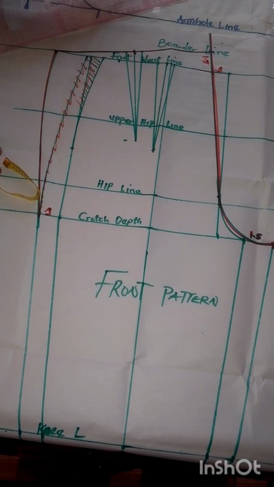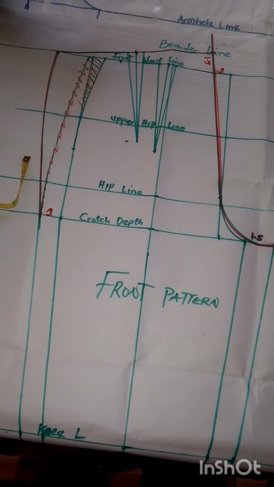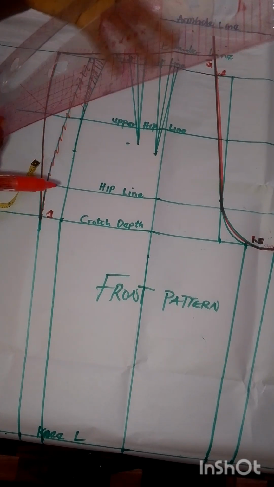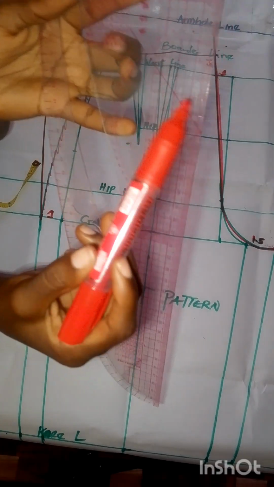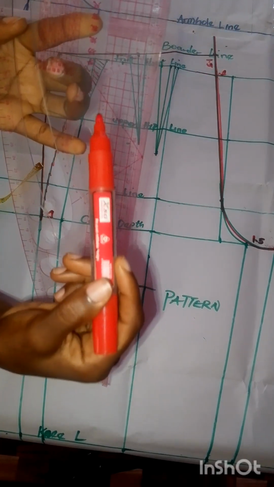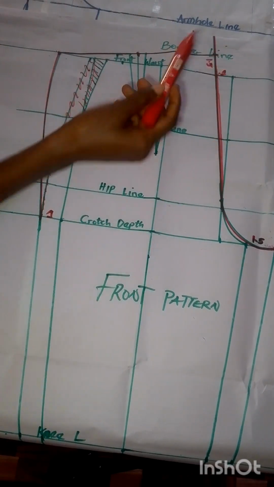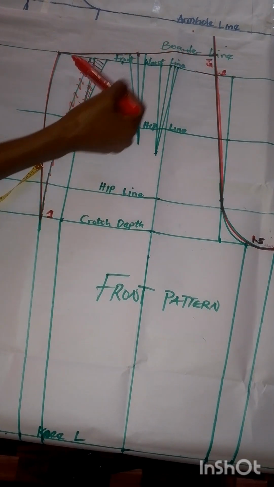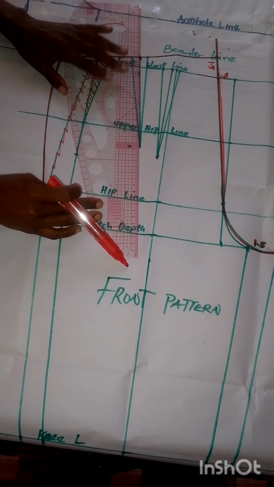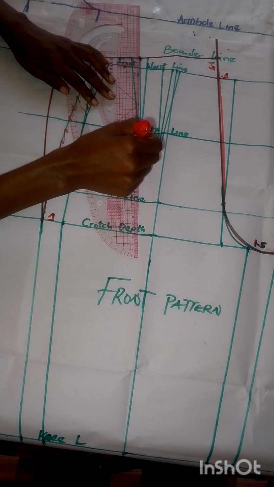Okay, so from that 5, remember this line now is a diagonal line. It is not a straight line. So how do we make our dart to be straight? What we do is to make sure that if we look at our pattern master, there are lines here. So we just make sure that one of these straight lines that we have here aligns with our waistline here. So like so, we are going to get a straight line. So that is what I'm doing now. So I've gotten the straight line.